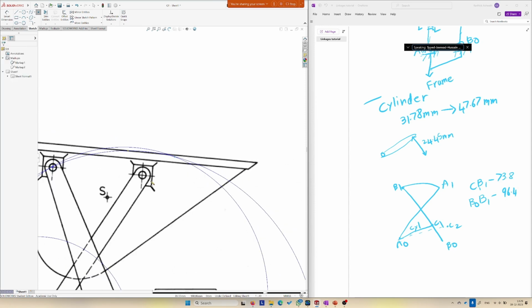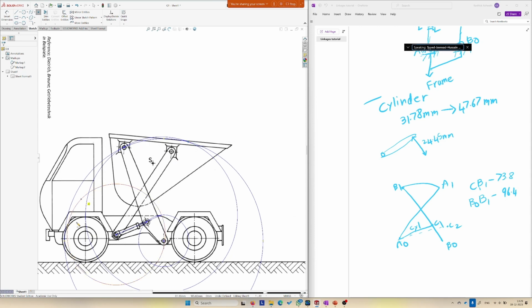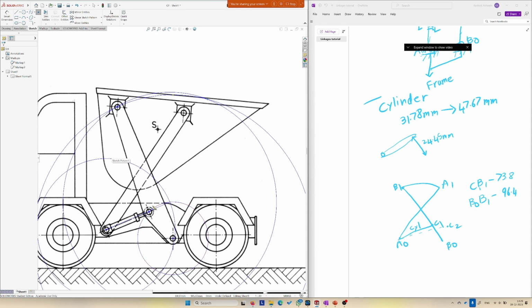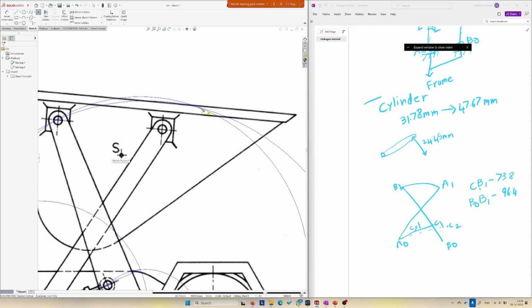Why are you confused? Of course, when you draw on paper, you don't need to make the whole circles, just make the arcs for the relevant area of interest. So I know the cylinder is going to be somewhere here. So I will just make an arc from say here to here, not the whole bottom side. Yeah, so this is the new B2 point. Okay, now what is your question?